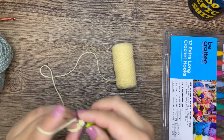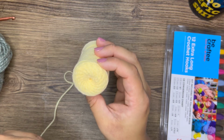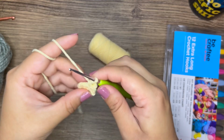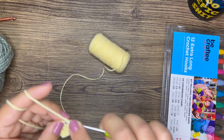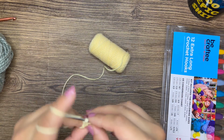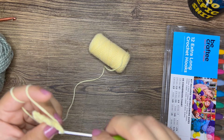The stakes were high. And I have a lot of yarn. This is what's left over, so I could probably make a few more roses out of this. I have a lot more of this same yarn. The only reason I put off making more flowers was the fact that my hands hurt. Every single time I would pick up the project, my hands would end up hurting, and it was just not something that I found enjoyable.